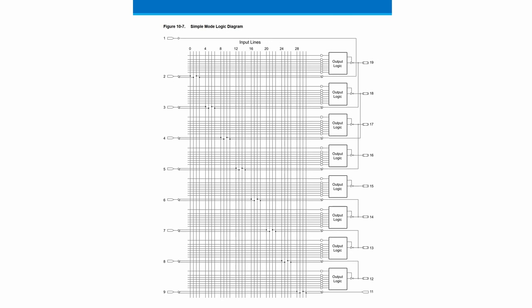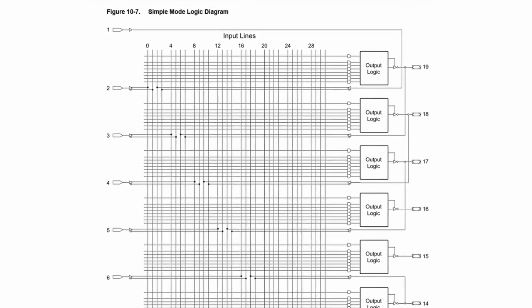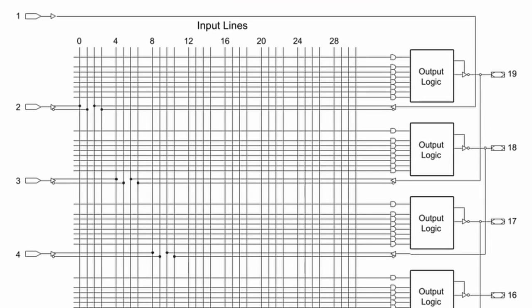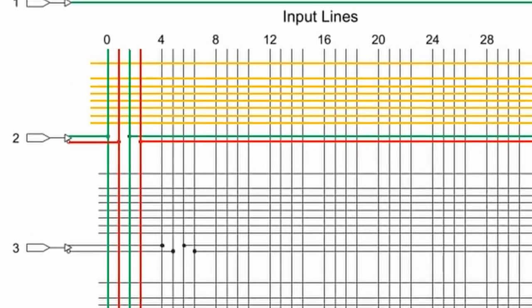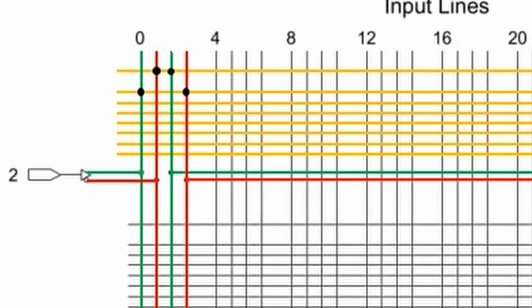Let's take a look at the datasheet. The output logic contains the OR operation, but I will come back to this later. The horizontal lines correspond to the AND gates, the vertical lines are the direct and inverted connection to the input pins. Thus, the crossings correspond to the fuses. If we want to program our XOR here again, we need to set these fuses. Notice what? We can also represent the whole thing as a matrix. A 0 means the fuse is set, 1 means the fuse is not set.